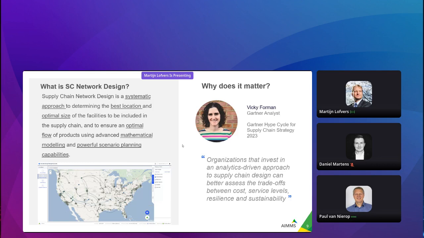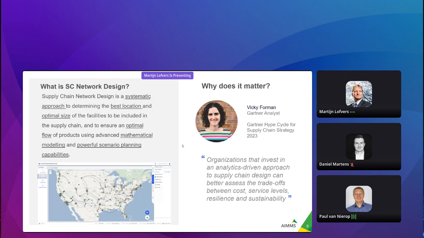Yeah, and there's a quote from Gartner, so maybe you can tell me more about that. Yeah, that's a little bit about what we touched on earlier. So 20 years ago, people were doing network design studies every 5 years, perhaps, or every 2 or 3 years, in some cases even less than that. And I think it's safe to say that the world was a little bit more stable than it is at the moment. But what we've seen happening lately is that need to redesign has become more pressing more often.